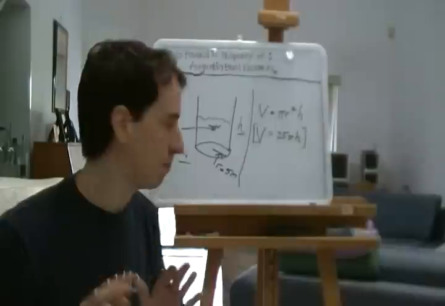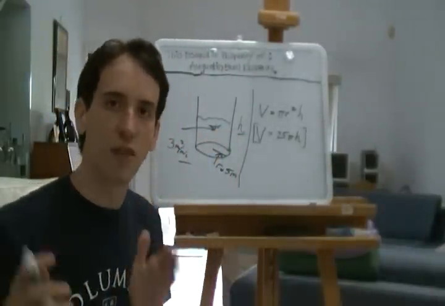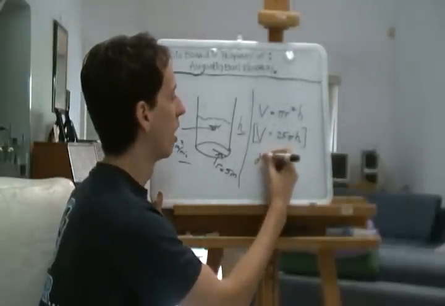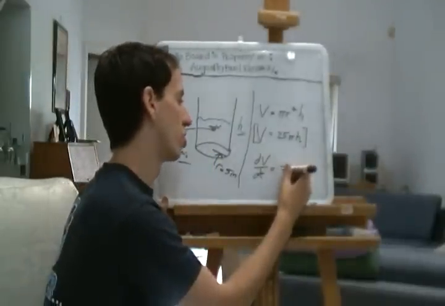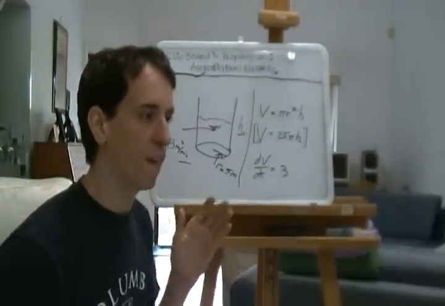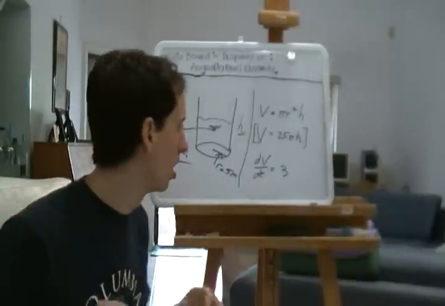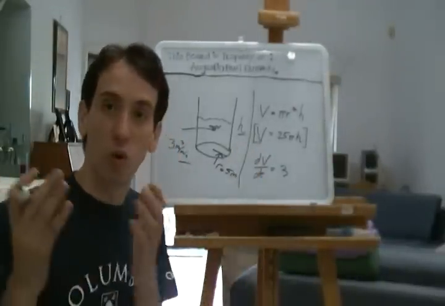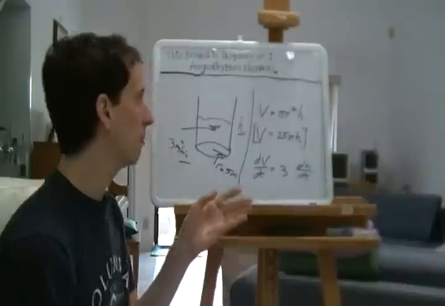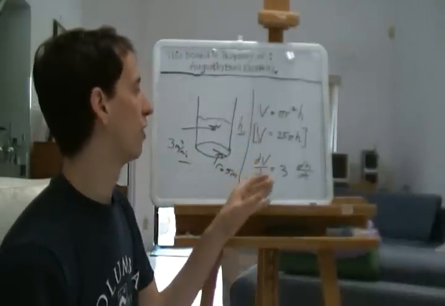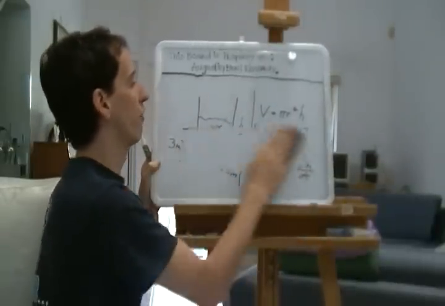But we also know a rate. We know that it's increasing at 3 meters cubed per minute. That's volume. That's dV dt. And we know that dV dt equals 3. So what do we want to find out? We want to find out how the height of the water is increasing. How fast? Well, we've got height and we want to know a time, so we have dH dt. Alright? So now what we're going to do is we're going to figure out how to get all of these things related. So let's write down the important information.